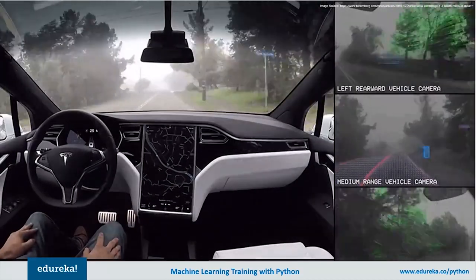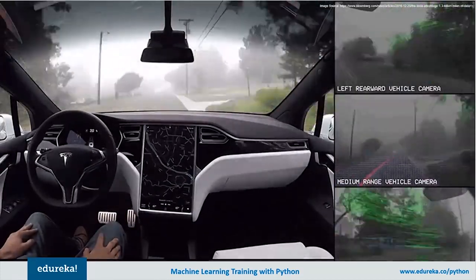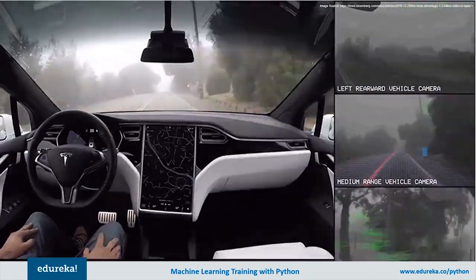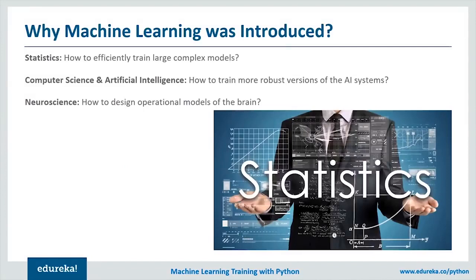These examples are based on deep learning and natural language processing. Well, this was about what is AI and how it gains its hype. So moving on ahead, let's discuss machine learning and see what it is and why it was even introduced. Well, machine learning came into existence in the late 80s and the early 90s. But what were the issues with the people which made machine learning come into existence? Let us discuss them one by one.